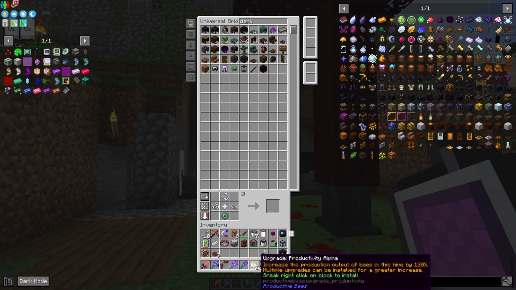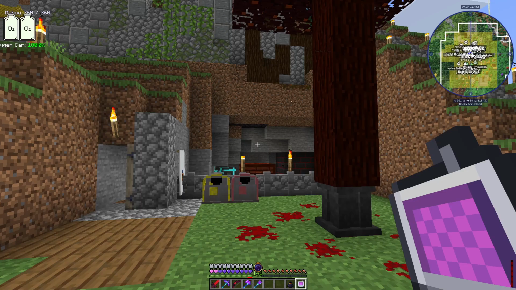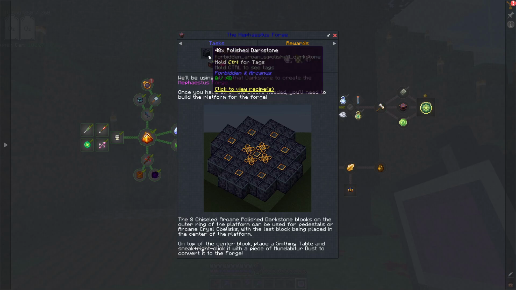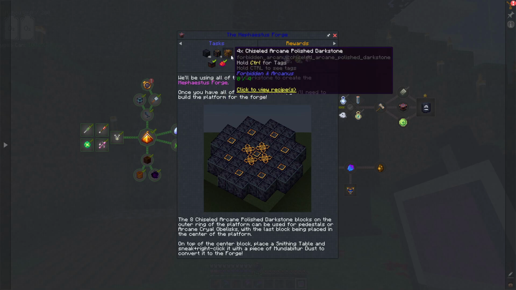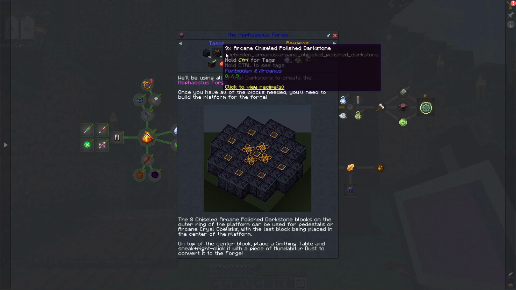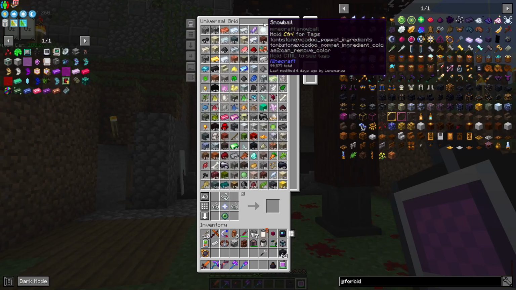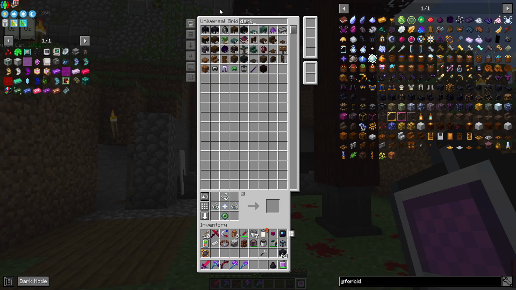Darkstone. Ooh. So we need a darkstone for this next step. And then we're going into this forge thing. So to do this, we need 48 polished darkstone. We need a smithing table. We need some chiseled arcane polished darkstone, and then some of this arcane chiseled. Just because it's different. So let's get, as I said, I'll type dark in again. Plenty of polished. They're polished bricks.